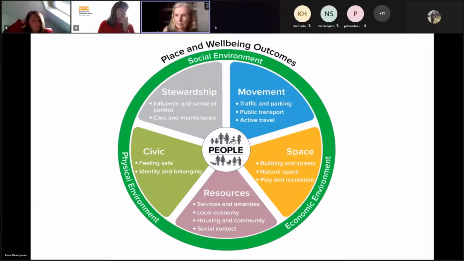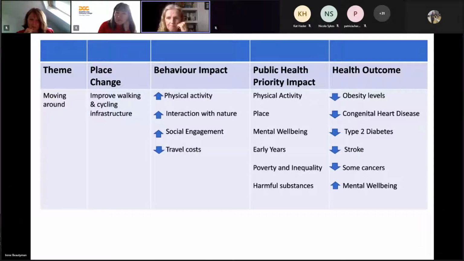We describe places as if they can be successful on their own. It's how people interact with them that makes them successful. Thus, people are right at the heart of it. And that's not just a by-chance image of people. That is representing the fact that we have varying groups of people, and we need to consider all of them when we're using the Place Standard tool and when we're thinking about delivering place-based approaches and the Place and Wellbeing Outcomes as well. Also, 20-minute neighbourhoods, the Place Principle, looking at our town centres coming out of COVID, all of these areas that focus in on place. We need to think about the different population groups.